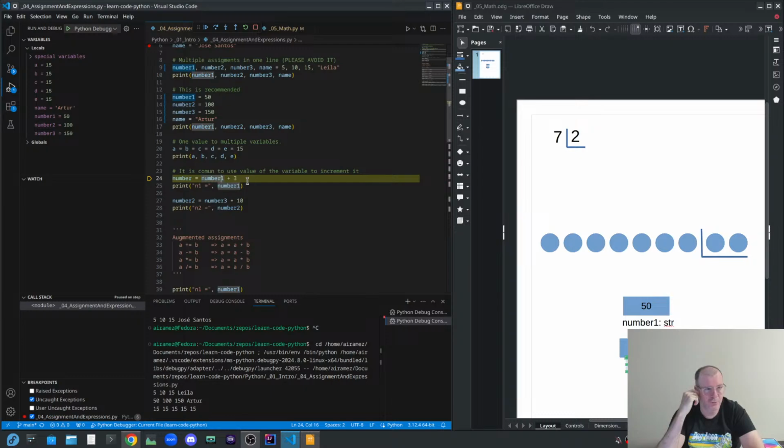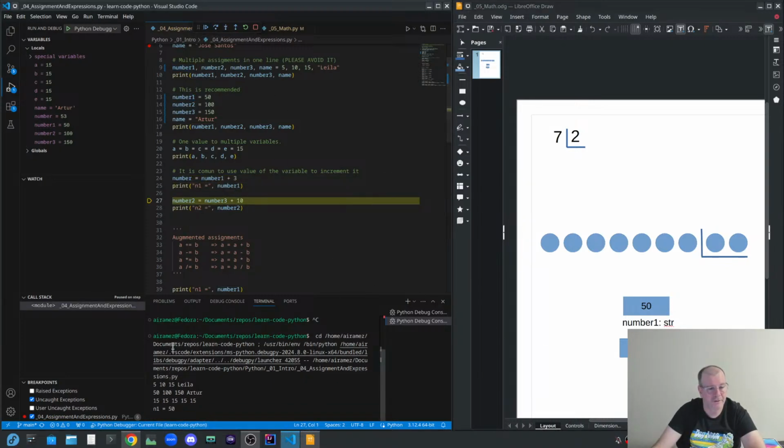I'm showing this because once a student said, oh, teacher, I was understanding everything until we started to do math with letters. I don't know, like number 1 plus 3, what that means. Well, it's very important for us to understand that number 1 is a variable, and in here we use the value, so it's 50. See, number 1 is 50. So that means the computer will get 50 plus 3, and the result will be stored in this variable. So now number will receive 53. Okay?